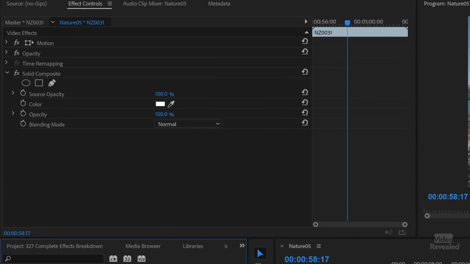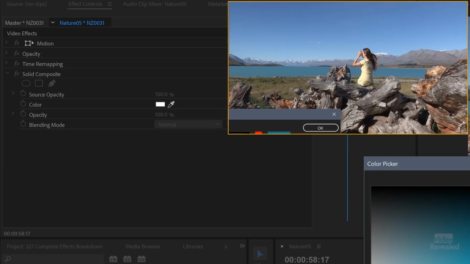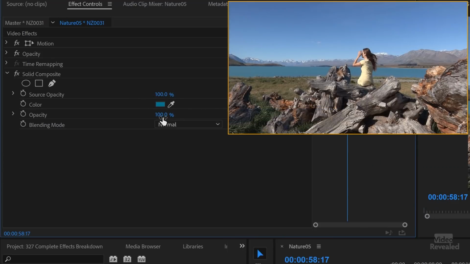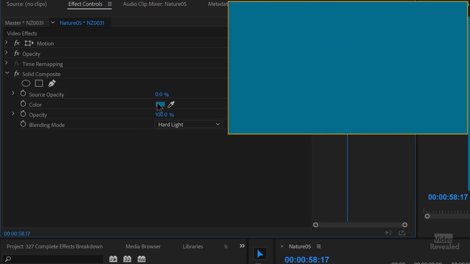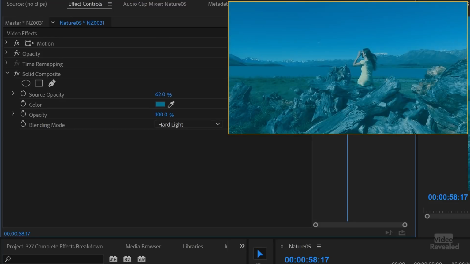So solid composite, what this is doing is that you pick a color, and you're blending that with the bottom. So the source, the top is the image, and as I turn that down, we go to 100% of the color. And if I turn that down, we go to nothing. So you can blend part of that image into the solid color. This is one effect on one clip, but it's the equivalent of having 2 tracks with an image on one, a solid color, and you're blending the top too. So it just does it all in one. Nothing special, but useful to have.